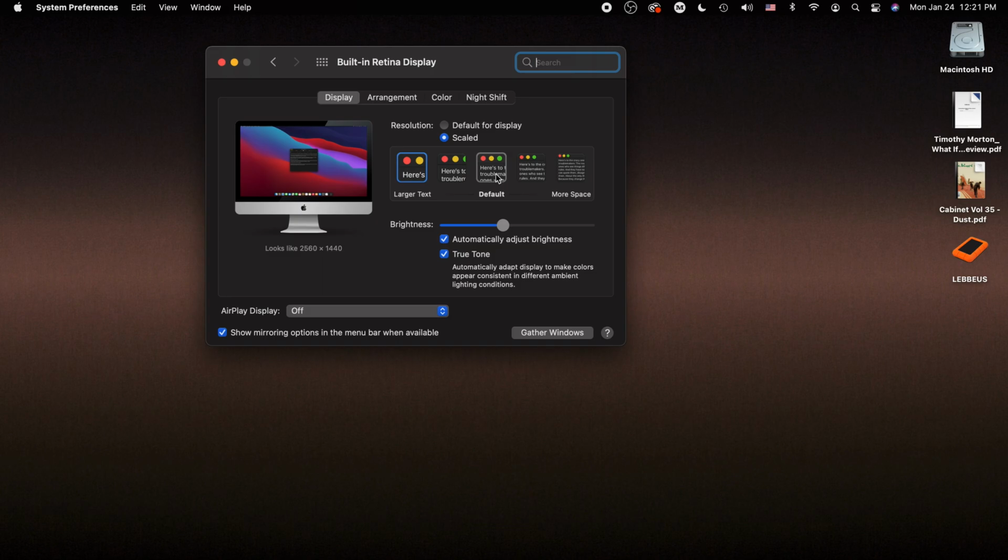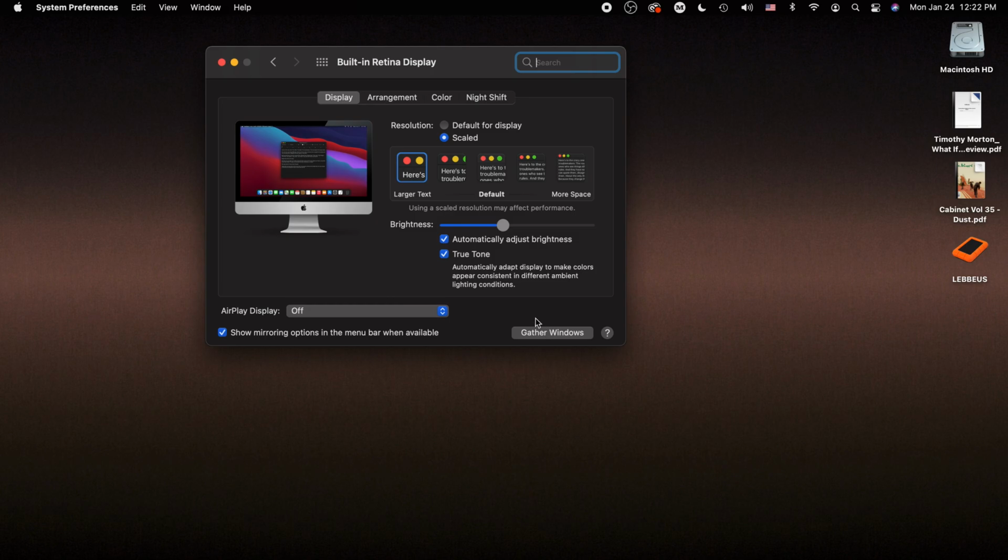If we look at displays, normally when I'm working, I will typically be in this default or more space setting. This even makes it bigger. The thing is, when I'm recording, I want to make sure text is visible, easily readable, and fine lines show up easily. So when I'm about to record, I typically go in here and have this smaller screen resolution. You can see it's 1600 by 900. And that ensures that when I record, things are more legible.